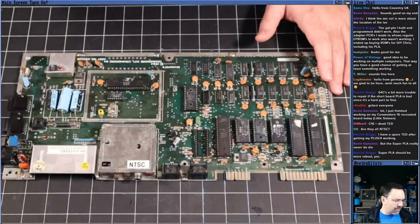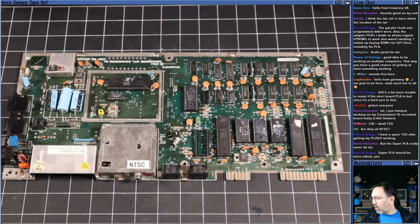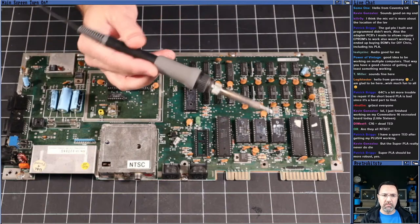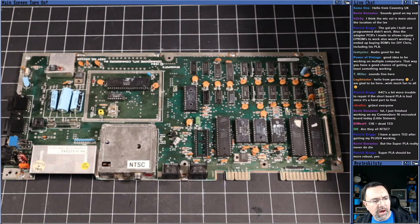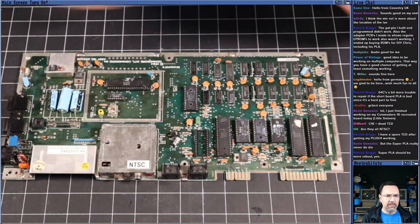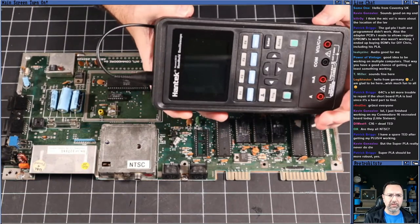Now, I've got all the tools of the trade here. We've got the soldering iron. I've got the desoldering gun, so we can use that. I've got solder. I've got hot air, in case we need to remove chips. I've got the handheld oscilloscope.